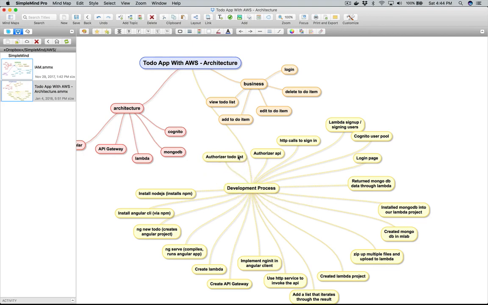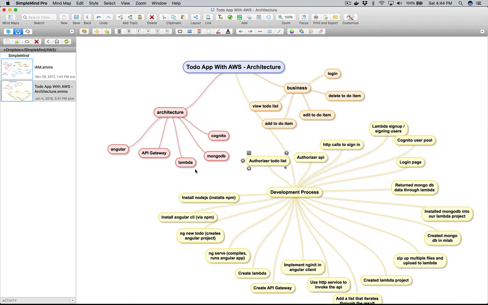So what we ended up creating is our to-do app that allows you to view the list. We don't have add to-do or edit, but we do have a login. Adding the add to-do is sort of a cookie-cutter deal after you've set up the basic architecture. And we have an Angular application with a project.